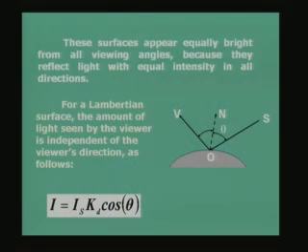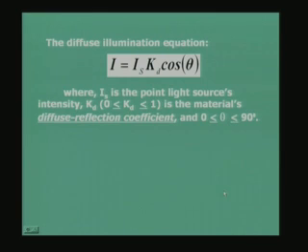So, Is is the point light source's intensity, Kd the diffuse reflection coefficient, and a theta term. The other angle phi is irrelevant. You can put V anywhere, as we had seen in the previous slide, anywhere in the 3D diagram. It could be along N, it could be along S, it could be anywhere else. The diffuse reflection component in this equation does not change; it is invariant to this angle. So, I have not labeled this angle as well.